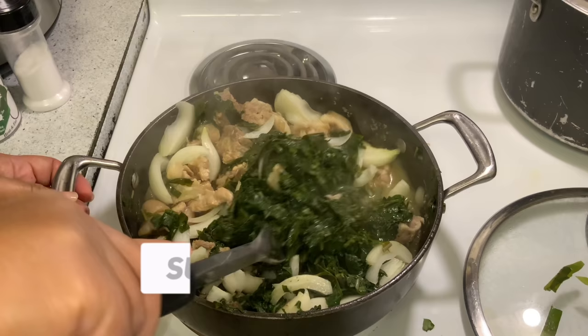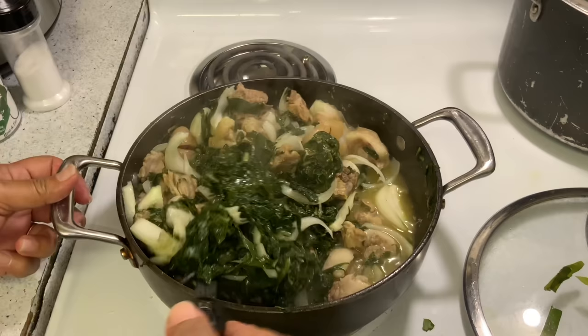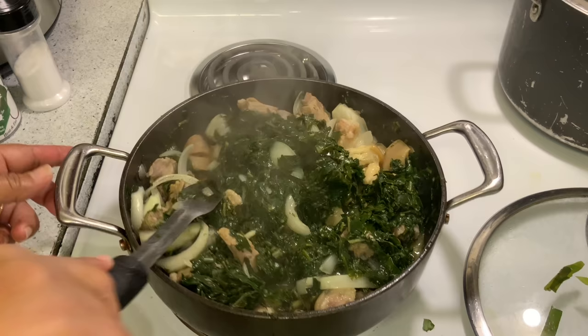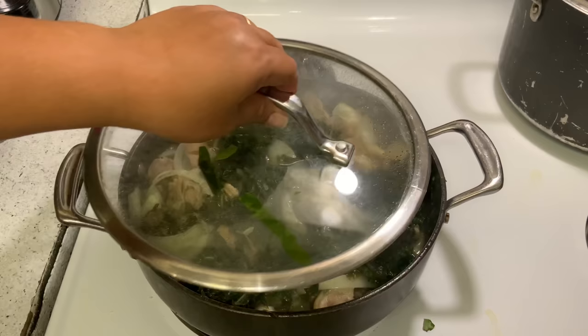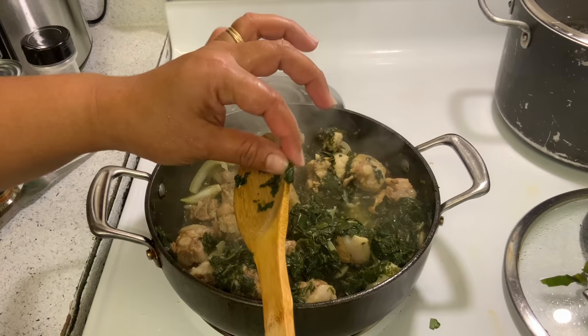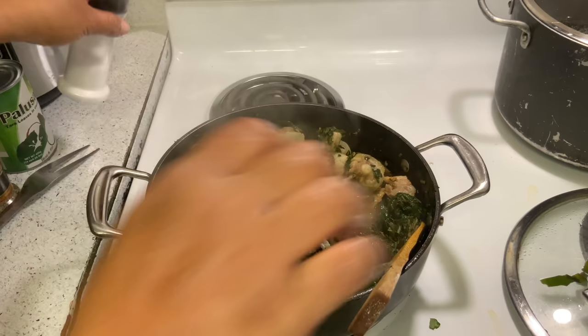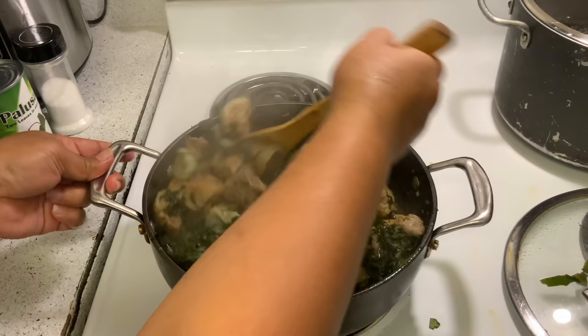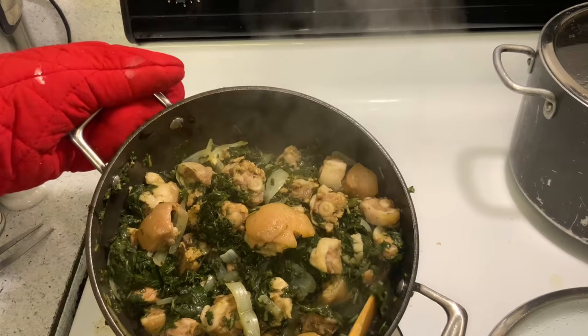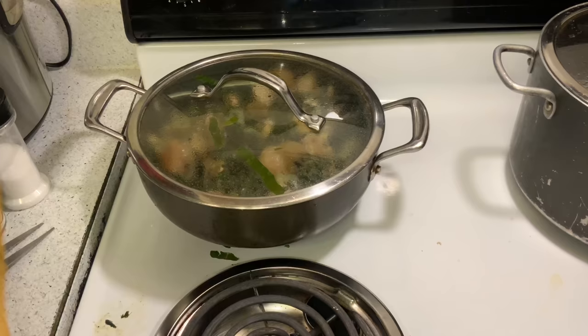And we're going, it smells so good. And then we're going to cook it for 10 minutes. Smells so good. Going to taste the luau. Oh, needs a little salt. Smells good. Smells nice. We're done with the luau, guys.